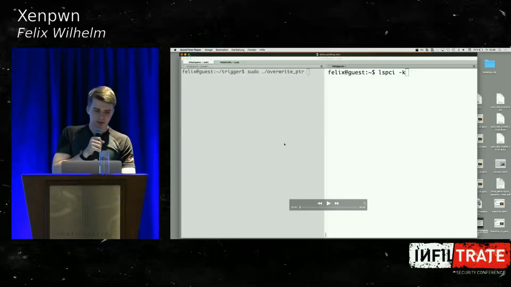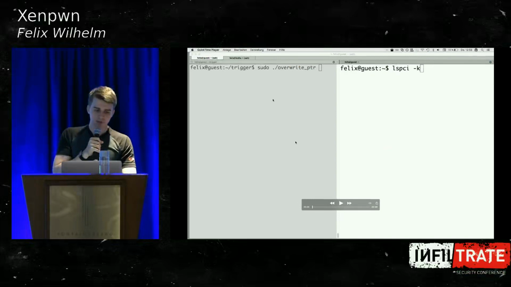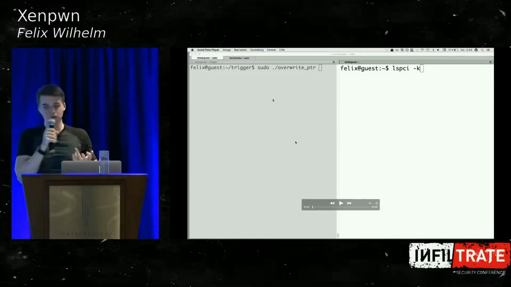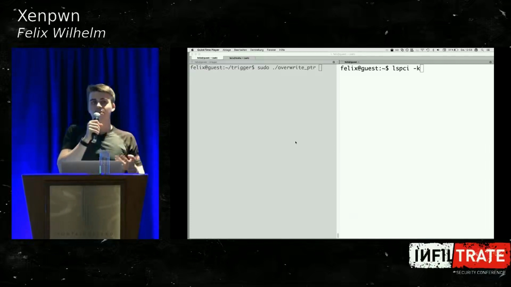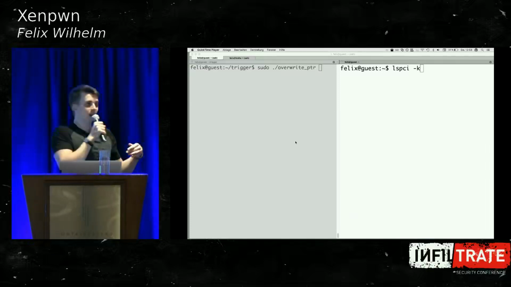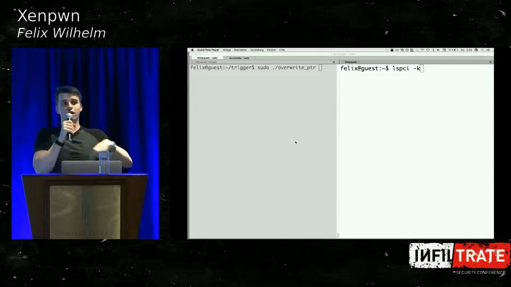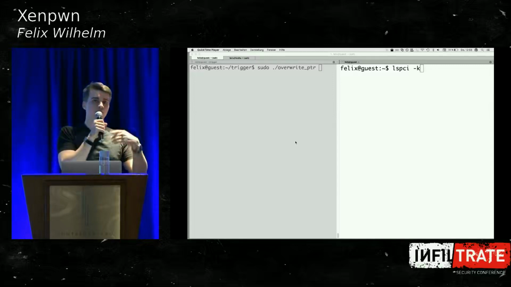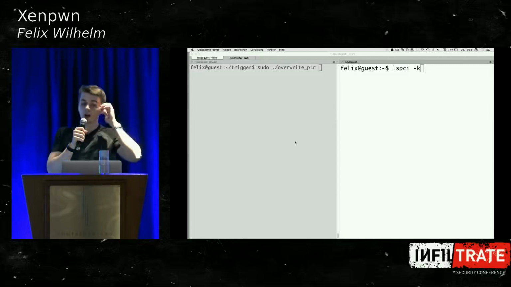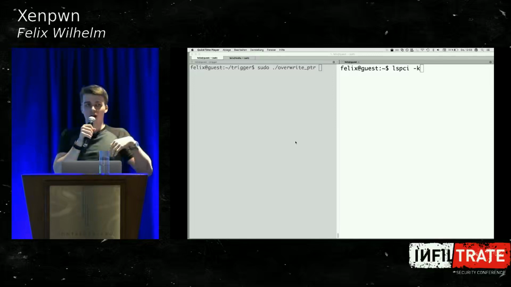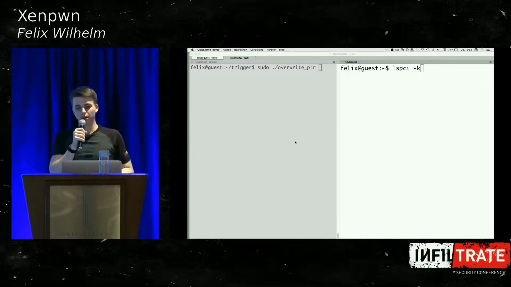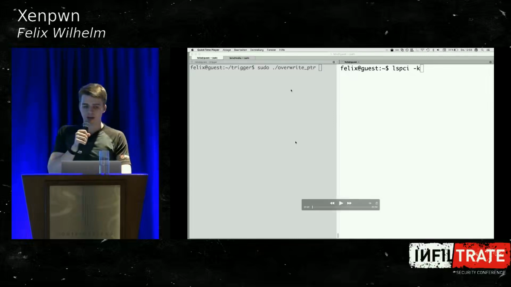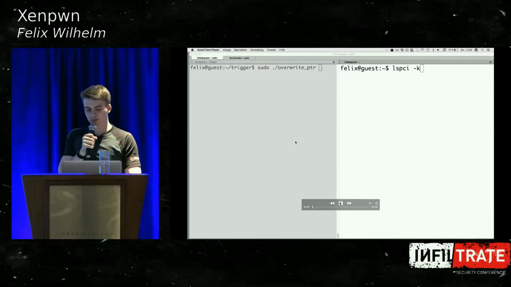So we can see I have two shell connections to the guest system, one on the left-hand side, one on the right-hand side. The idea is we use the lspci command to trigger PCI activity, so we would see the paravirtualized device. While on the left-hand side, I'll try to trigger the race condition. So this is the code that retries to trigger the race condition until we override the value and win the double fetch race.